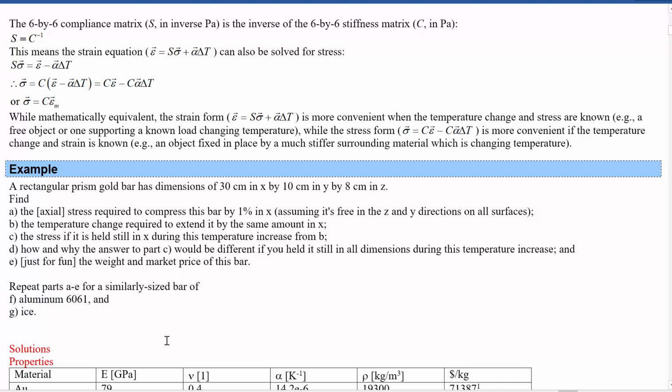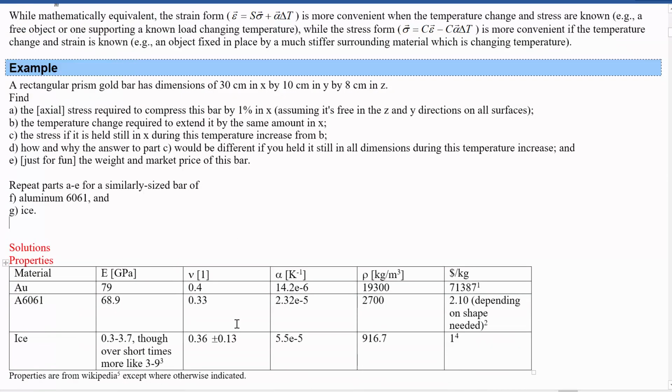So the first part, which you can skip if you're not into that sort of thing right now, is looking up material parameters. So here's a table of all of the material parameters. A lot of these are from Wikipedia, except for a few different ones. Ice is a little bit complicated to nail down the parameters of because there's a lot of different kinds of ice and how you'd form the crystal structure. So natural ice isn't quite as perfect as you might be able to make ice in a laboratory, so the Young's modulus exists over a wide range of values. And similarly for the Poisson's ratio, but the thermal expansion coefficient is a little bit more consistent, interestingly.